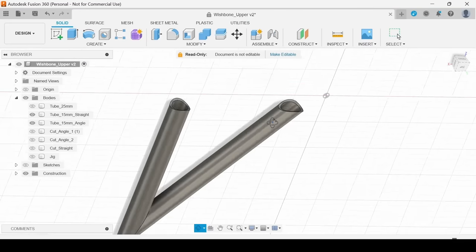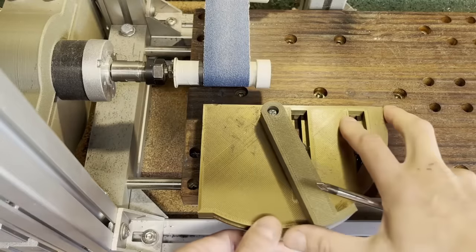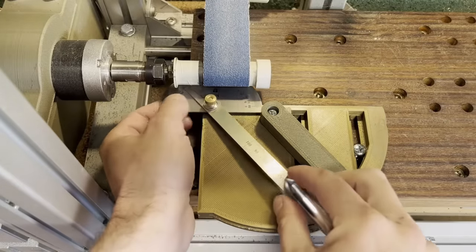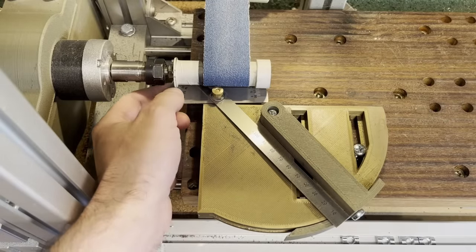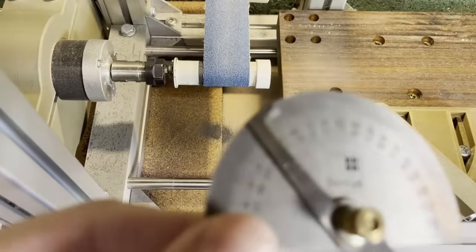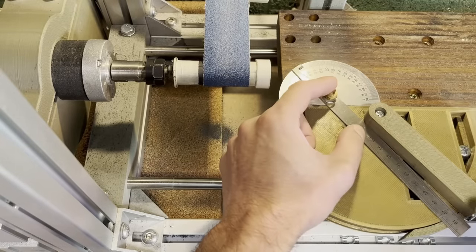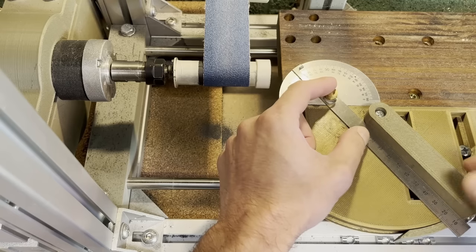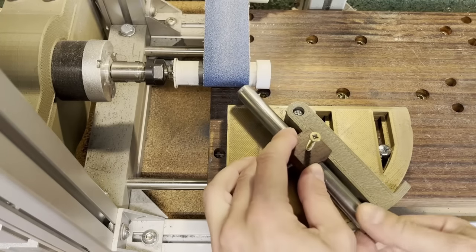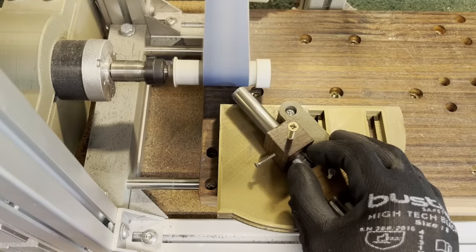The next notch is at an angle. It's again a 25mm notch, because it fits into a 25mm tube, but it's at an angle, so I made this part here that I can regulate the angle which I notch. Let's do it.